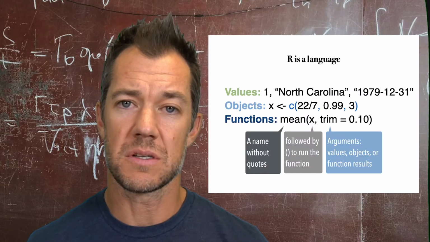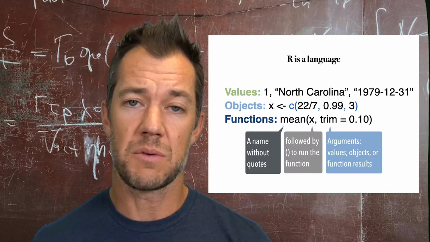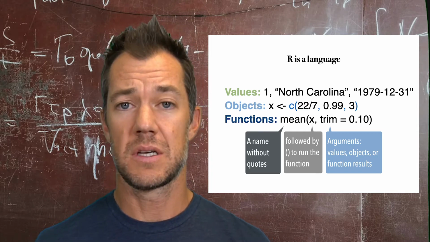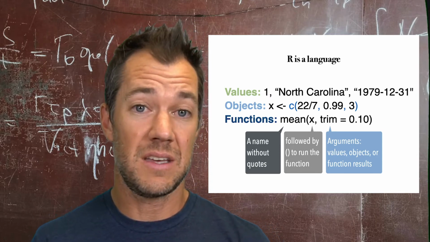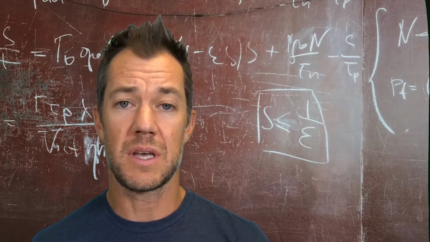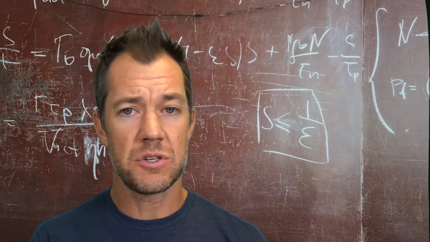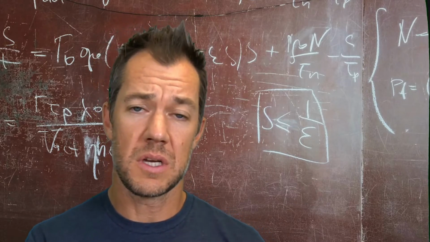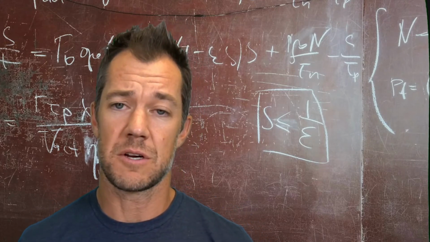R also has functions, and these functions are going to be instructions for this programming language to operate on. So if you have a number inside of an object, you can tell R to do something to that number. Let's say you want to find an average of a bunch of numbers, or you want to calculate what's half of a single number. It doesn't really matter. The function is really just what we call the instructions that we will then use to operate on this value, this number, this object, etc.